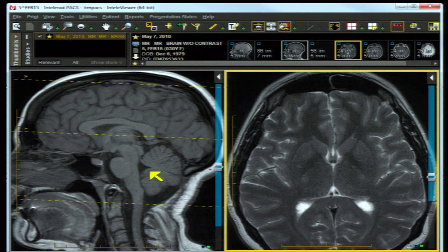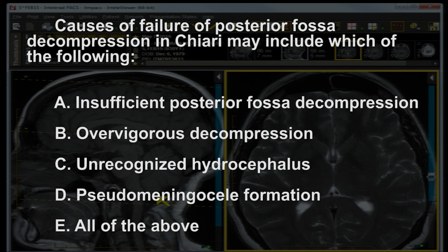What about Dandy-Walker continuum? Because it's a continuum, it can have many manifestations, but one thing true of all of them is that the inferior cerebellar vermis will be involved in some way. Here it looks pretty healthy - in fact it looks kind of chubby. You also lose the bottom of the fourth ventricle, or the fourth ventricle is very wide and gaping, which isn't present here. What the heck is cerebellar ptosis? Most imagers have no idea of that condition.